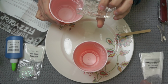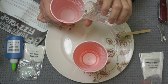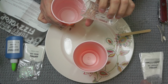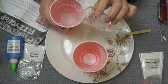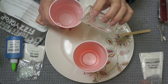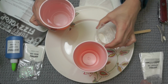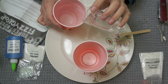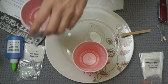That's too much. Set it down on the side. Okay, that's 20. Almost. Well, okay. That is pretty much 10 milliliters. Just a little bit more poured out. Perfect. Okay.